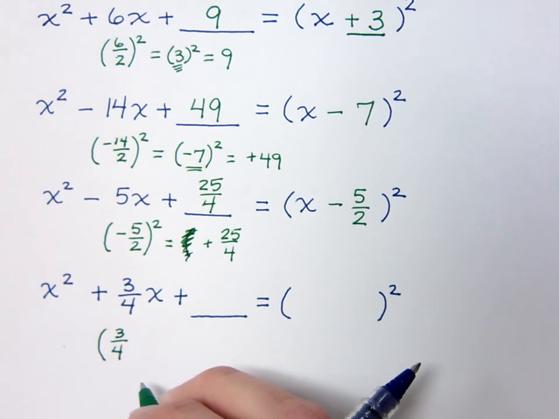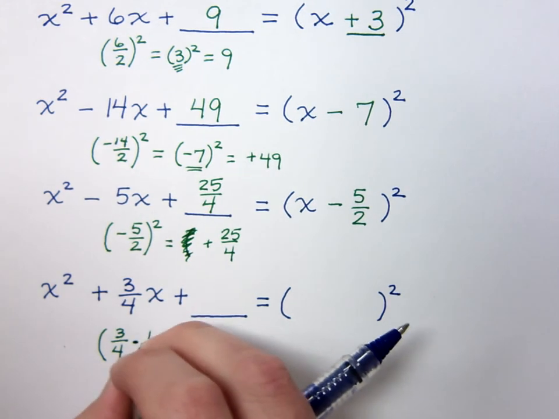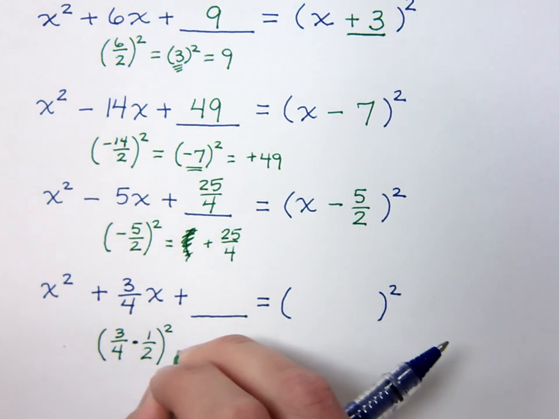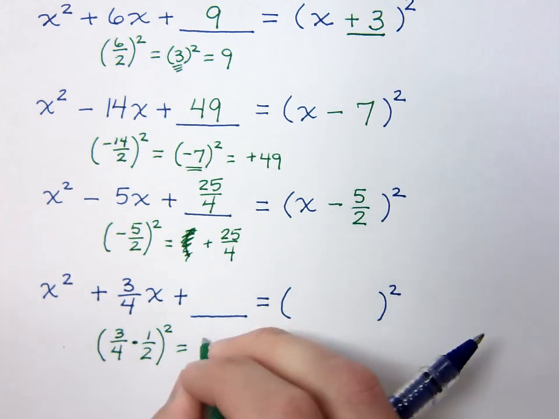But there's another way to divide by 2. So, when it comes to fractions, you don't want to divide by 2. Instead, multiply times 1 half. So, multiply times 1 half and then square. Multiplying times 1 half is the same thing as dividing by 2. We know this. Think about it. What's 10 divided by 2? 5. What's half of 10? Still 5. So, now let's finish working this guy out.